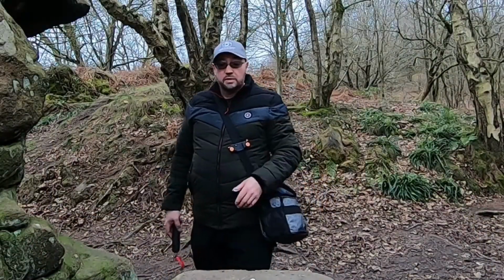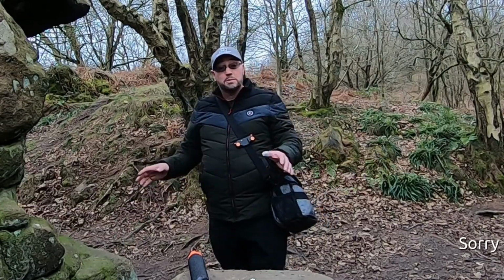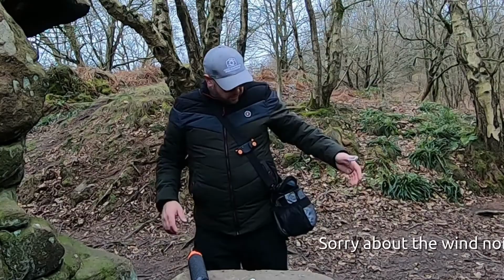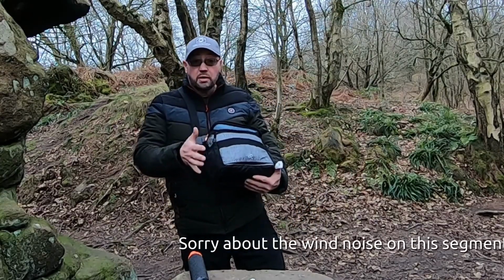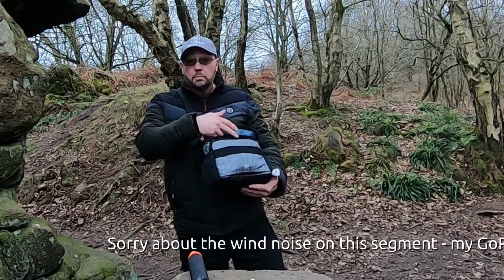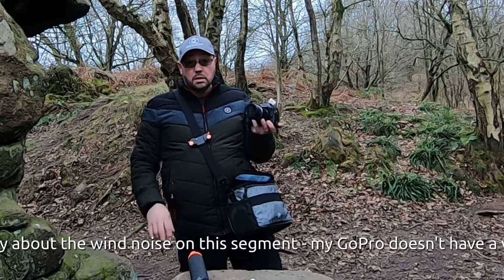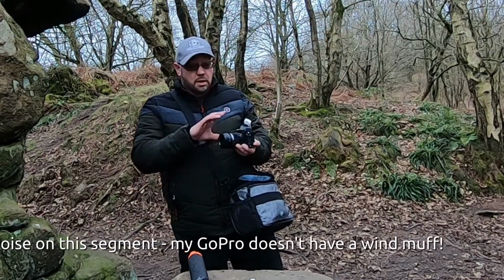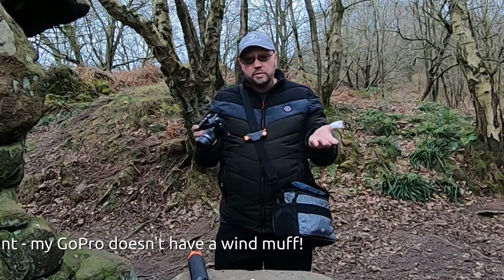So I've meant to do something like this for a while. It's basically a what's-in-my-bag sort of thing, but at the moment I'm travelling quite light, so I've got quite a big thumb injury and I can't really carry the big stuff around. So what I've got is a little side bag with lots of compartments, great for batteries, memory cards. But what I just happen to have in here is my Olympus OM-D E-M1 Mark 1 with the 30mm macro on. It's ideal, just carry it around, weighs absolutely nothing, but it's great for taking the macro shots.